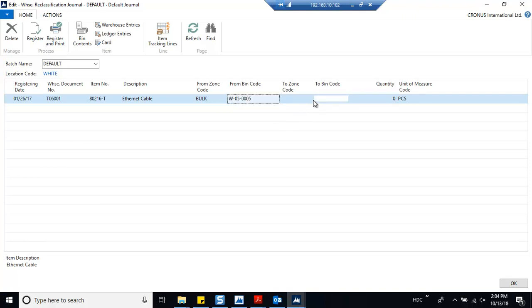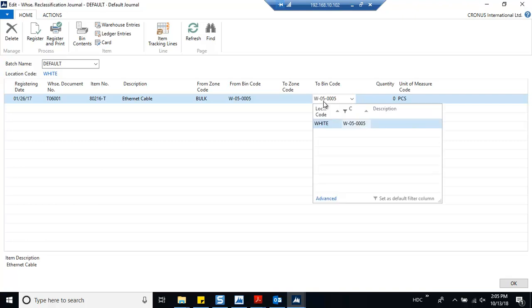For that, the system gives this option in the to bin code field. Here you have to keep in mind that you are going to relocate this inventory to another bin, right? So first I'm going to put this bin again here, because in the first example I will show how to reclassify an inventory within the bin.